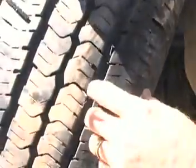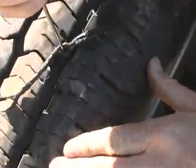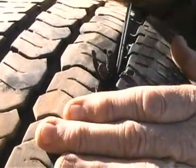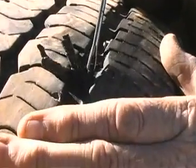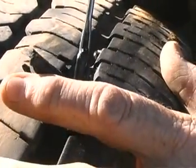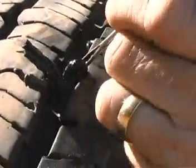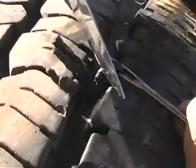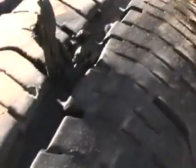Just so you know, this is all wet now from that nasty filler I stuck in there. But you shove, see how this is going in? You shove the patch down into the tire, like so, and then you pull it back out like this until it's out about a quarter of an inch or so. After you've done that, you just cut the goo together, and there's your patch.